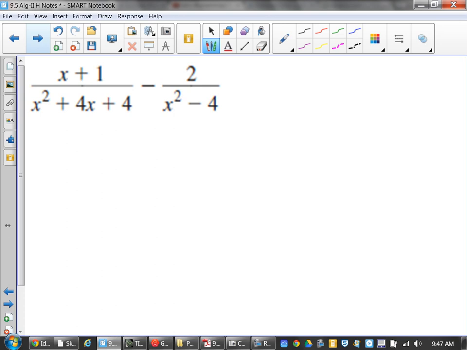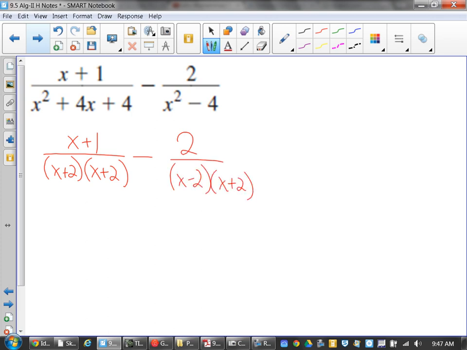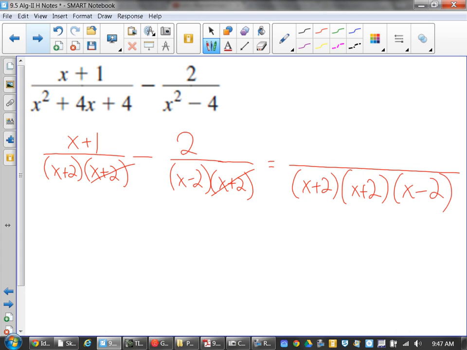So as I start to factor this stuff out, we get x plus 1 over x plus 2, x plus 2, minus 2 over x minus 2, x plus 2. Do we agree? Yes. Okay. So now when you go through these things, what denominator do they both have in common? They both have an x plus 2, so we put one of them down. We've taken care of their commons. What's left? Another x plus 2. And there's your common denominator. What you're doing here is looking to see what they have in common. Whatever they have in common, you just write one of them down. Then what's left? Fill in the blanks.